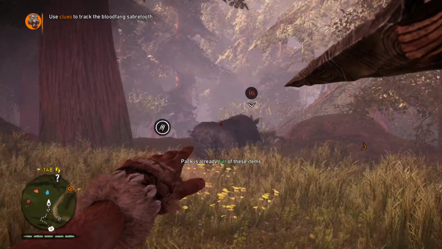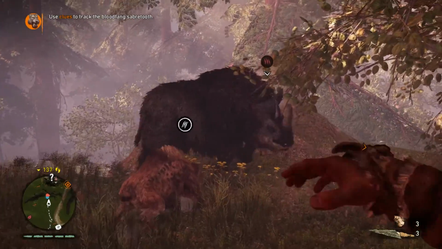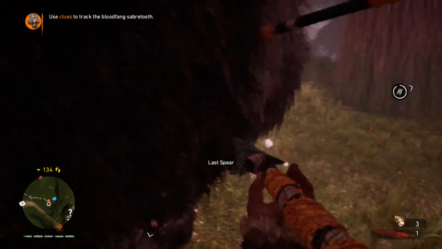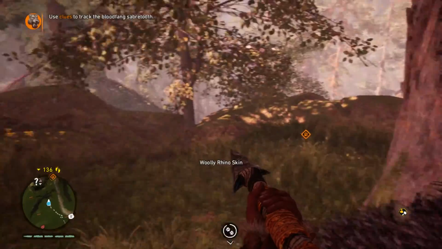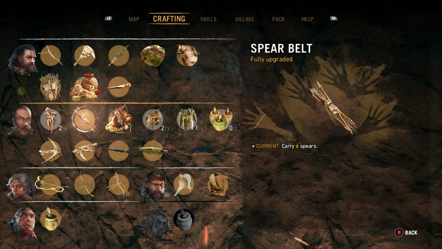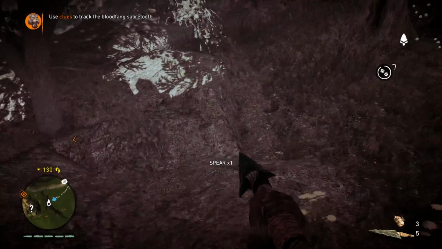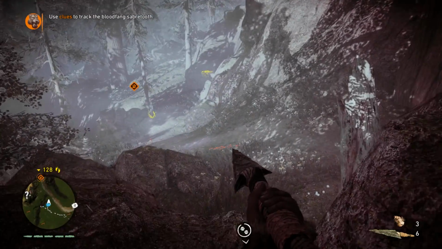Hey, Sabretooth, get him. Sabretooth, get him. God, woolly rhino, not dead. Is he dead? He's dead. Alright, there we go. Now we can get this upgrade, which is more spears. So that's good. Let's build two. Got two there. Boom. Alright, now let's head down this way.